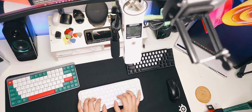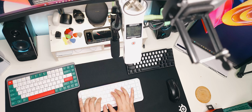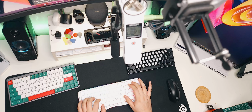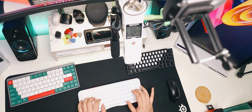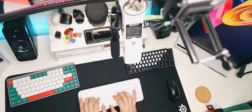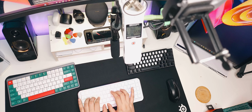Well, alright, it's satisfyingly thocky straight out of the box. If I'm not mistaken, these Gateron Reds are lubed straight from the factory. I mean, I can feel them. And there is zero scratchiness to the switches. Bottoming out feels solid too. There's no feeling of the body being hollow, even though this is a predominantly plastic keyboard. That's definitely the metal backplate at work.